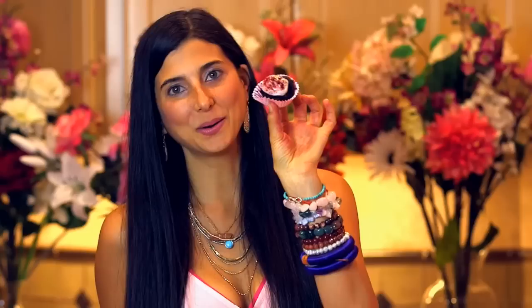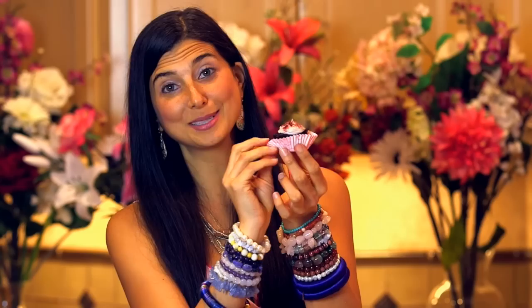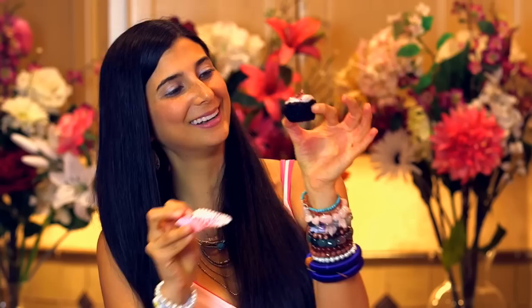Okay so I have a mini cupcake here. Are you ready for the final taste? Let's give it a try — first we must unwrap it from our cute little paper. Oh my god, how cute are these? Oh my god, I don't even know what this tastes like — it tastes like the most immaculate candy ever that we ate when we were little. Oh my god this tastes amazing!